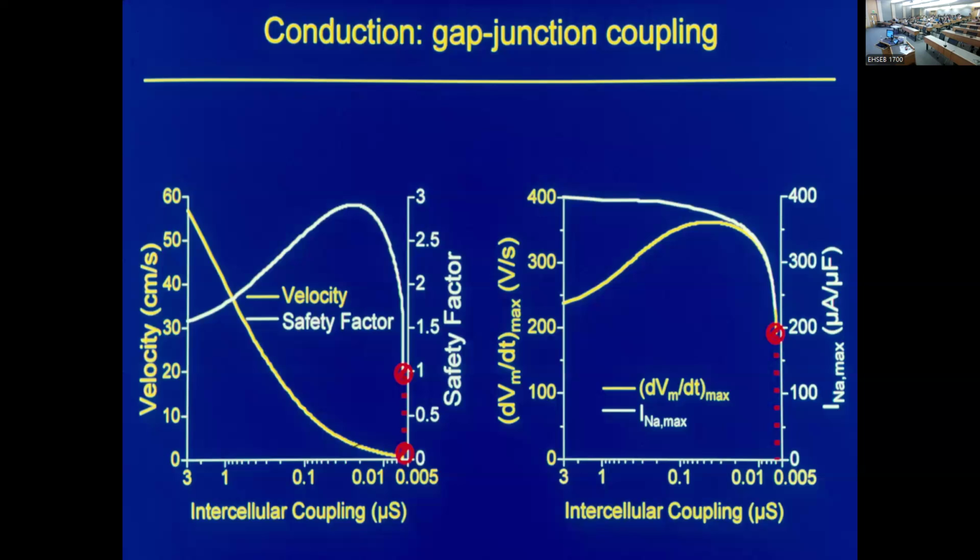Once you reach very long delays, then during those delays, sodium channel inactivation occurs and conduction fails. But it fails at velocities of 1 centimeter per second, unlike reduced excitability, which was 20. Very different story. And this is what's happening also in arrhythmic substrates where you have uncoupling. Slow but safe conduction provides for a macro reentry situation.